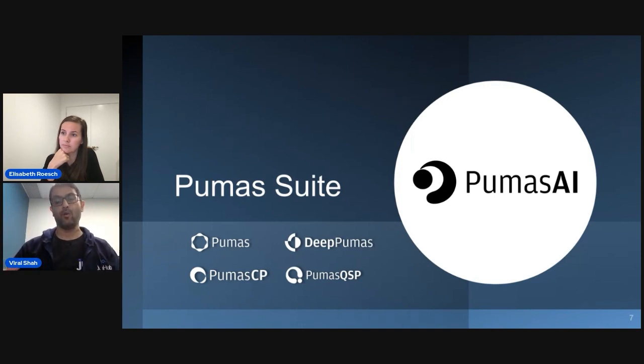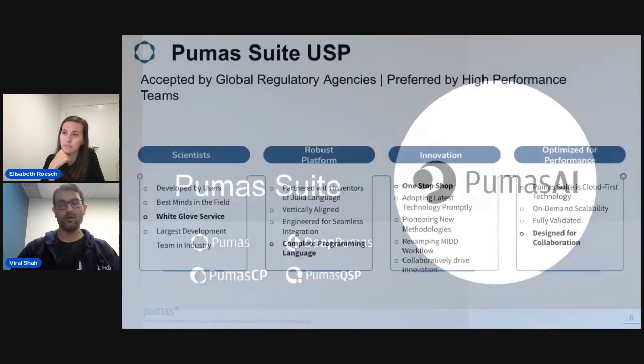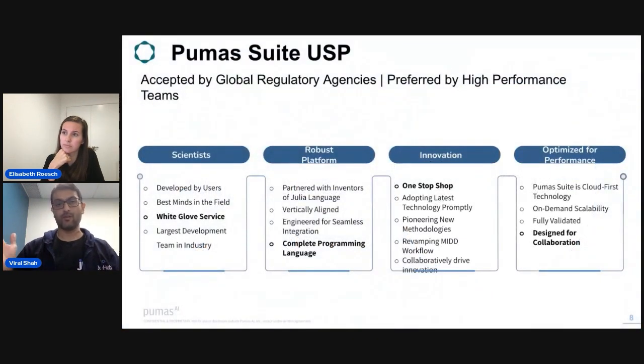But at the end of the day, in order to keep this community vibrant and these packages supported, we also partnered with our colleagues at Pumas AI to create the Pumas Enterprise Suite, which takes the power of Julia and really focuses it on building a set of pharmacometric tools. And this suite includes these 4 tools out here. And it's a robust platform. It's what we as a company at Julia Hub provide.